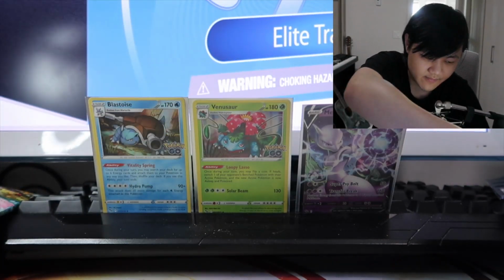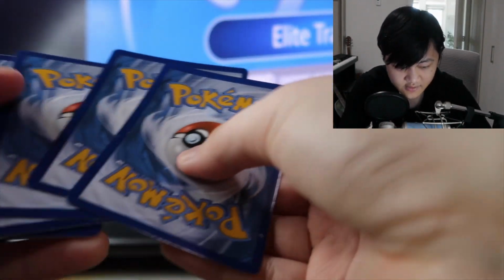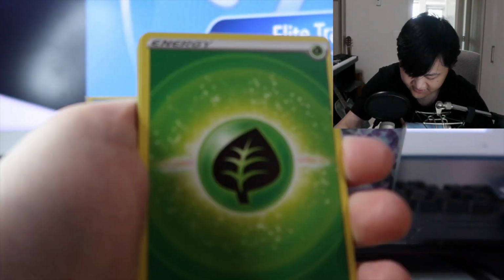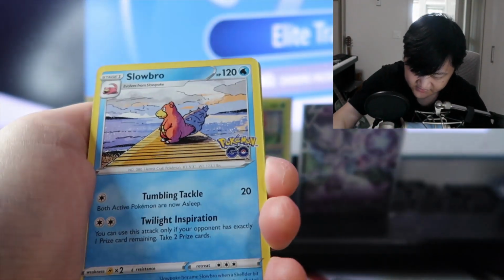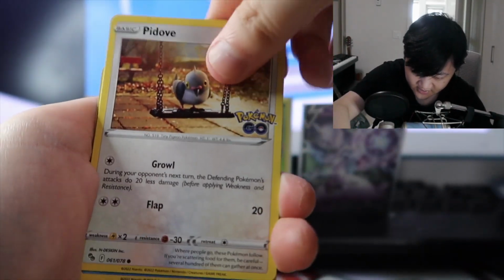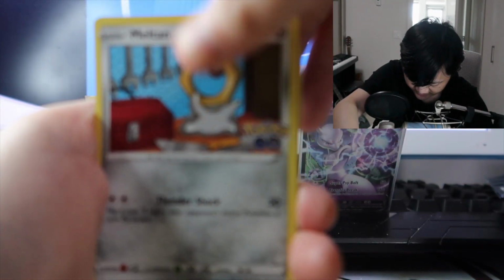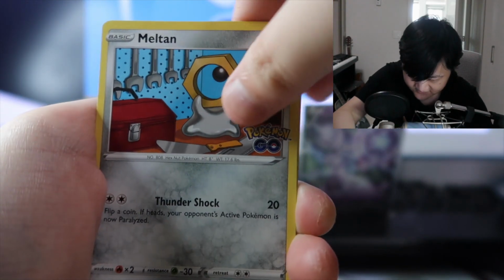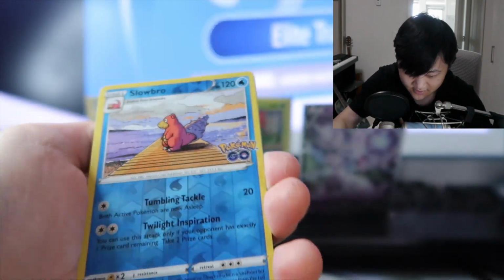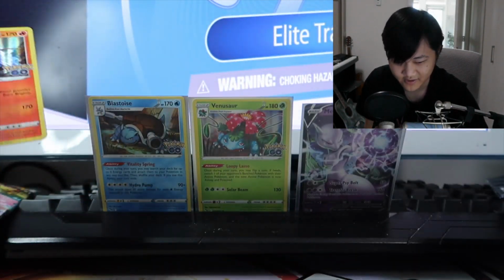All right, what is this? There we go. 3 more packs. I think there's like full arts of the leaders as well. It'll be nice to get one of them. Especially Spark, for me. Pidove. Magikarp. Meltan. Eevee. Pikachu. Oh, there's another person there. Nope, not an Eevee. Oh, there we go. Well, we got all three now. We got all three.